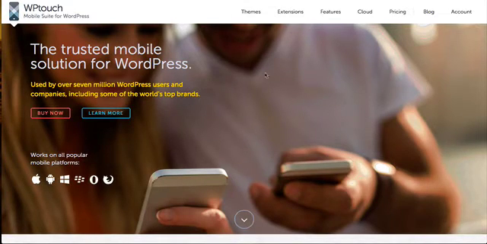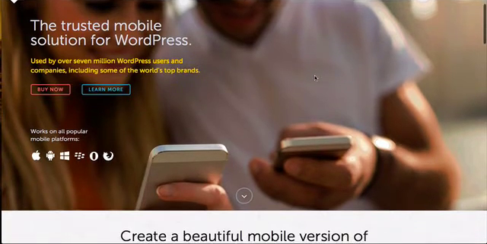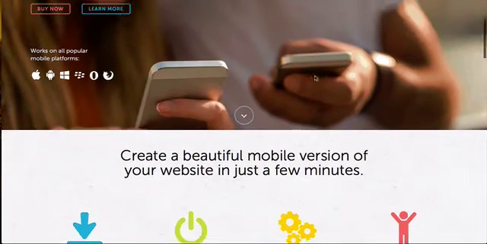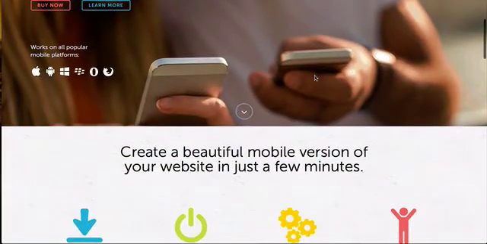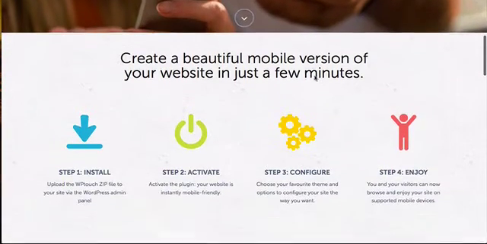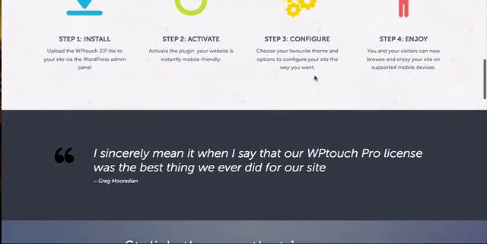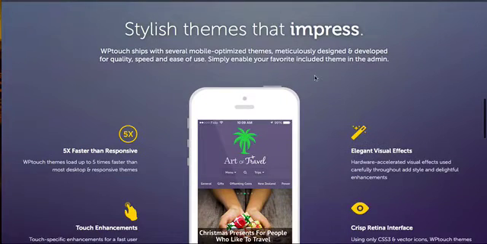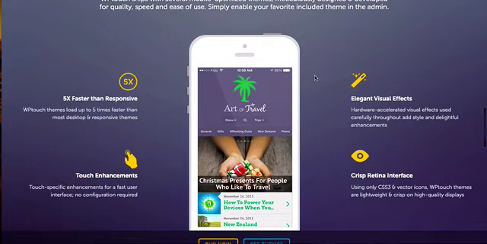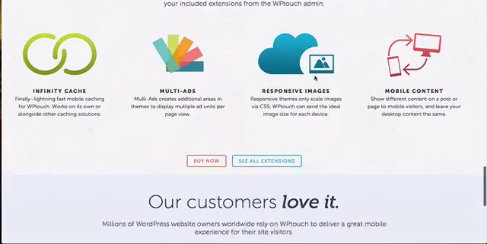There are a couple solutions though in the interim, especially if you have a WordPress site. Now if you have an HTML or a static site, sometimes you can find a developer that can just add some CSS code to make your site display differently on different forms of media. And if you have a WordPress site, you can use a couple plugins. The most popular one is the Wptouch plugin. About 5.5 million blogs have Wptouch installed. Basically, you install it and activate it, and then you customize it so it displays a mobile version of your site when people are accessing it on mobile, and it displays your regular desktop version when they're on their desktop. So this is a great solution.